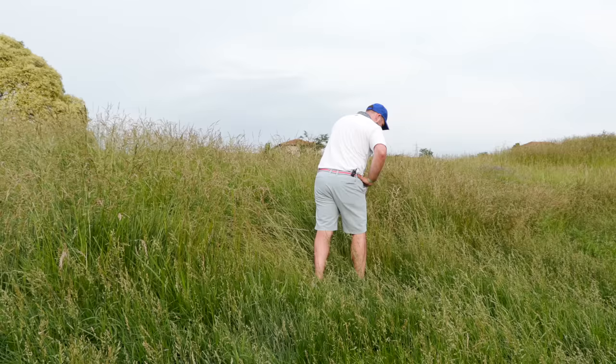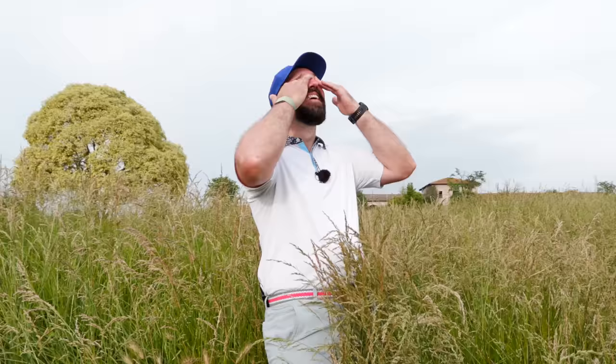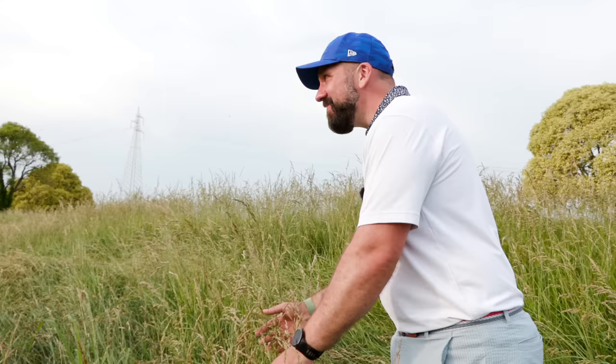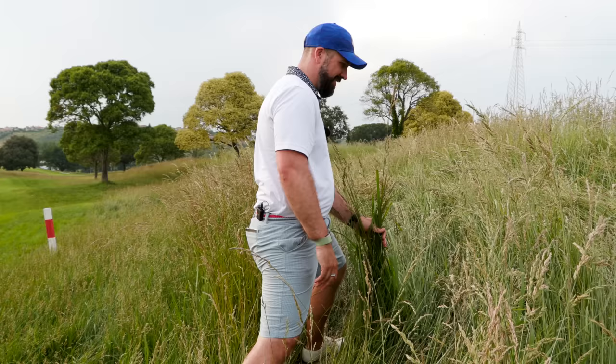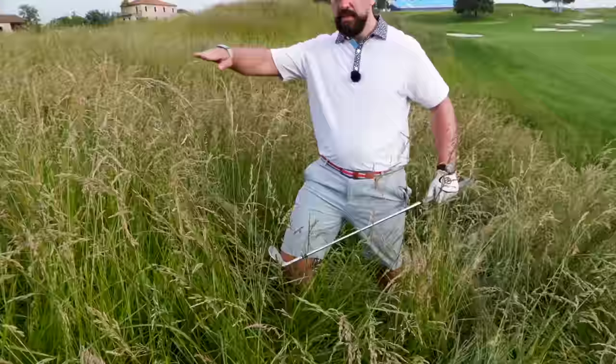Kieran, it's chest high. Actually chest high. Wow, okay. I did have a line in it as well, but I didn't realise it was like this. Look at this. Chin high grass here. Well, if we didn't have this camera, I wouldn't find it. But also at the same time, I honestly don't think I'll be able to get this out of here.